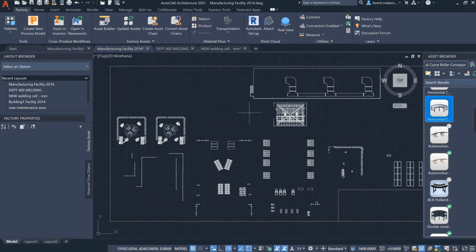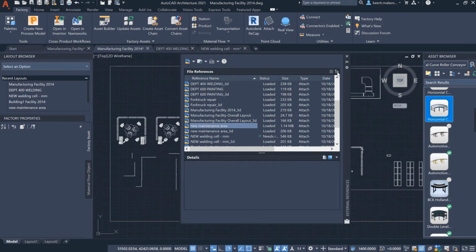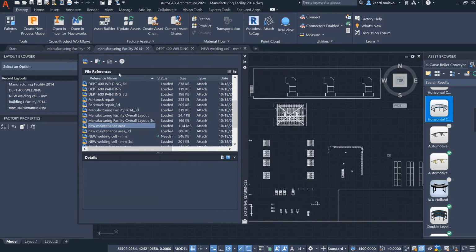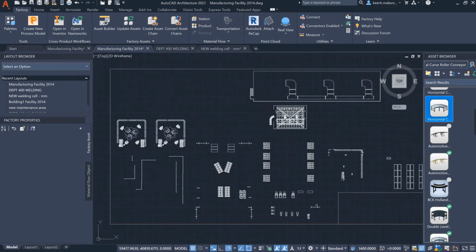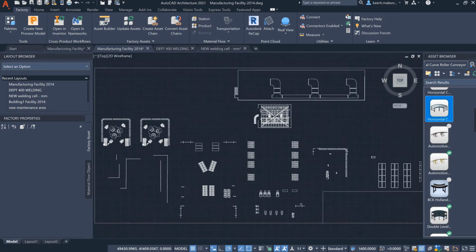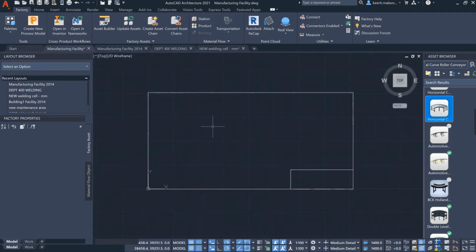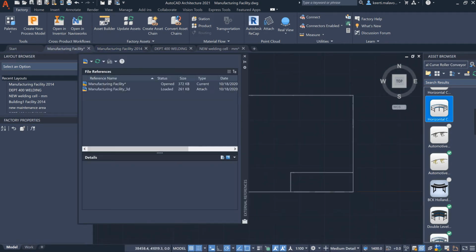Also, one thing to note is it's always a good practice to reload all the references of your XREF, so if there are any changes, they get updated in your current drawing.